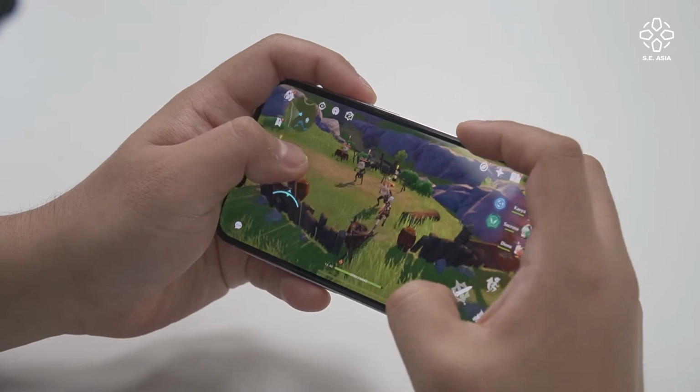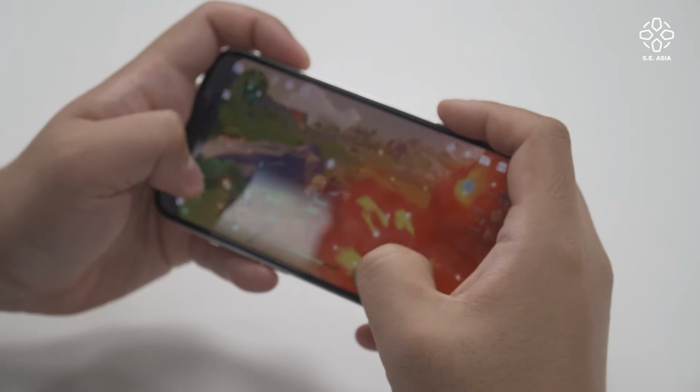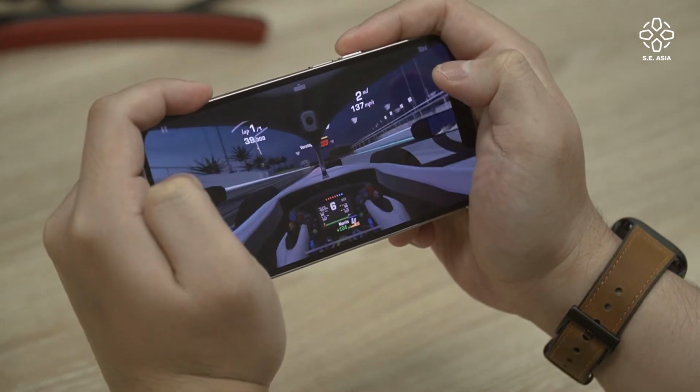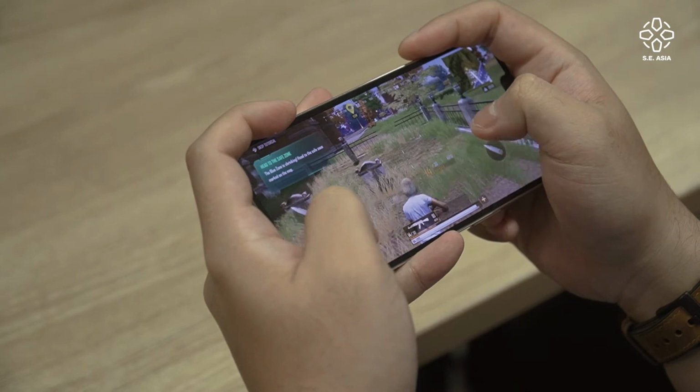Genshin Impact runs pretty well on this phone, don't you worry about that. 60 FPS, no problem. The A15 Bionic with its 5 GPU cores can run all these games with no issues whatsoever. We've tried a few more games like Real Racing, Asphalt 8 and all that, and even so, the graphics are pretty intense. This phone can handle it no problem. After about 2 hours of gaming, I noticed that my phone wasn't hot and it's still comfortable to the touch. I'm pretty sure that if you game for more than 2 hours or so, your phone will still be comfortable to hold and there will be no hot spots. In terms of heat, the A15 Bionic handles it very well.